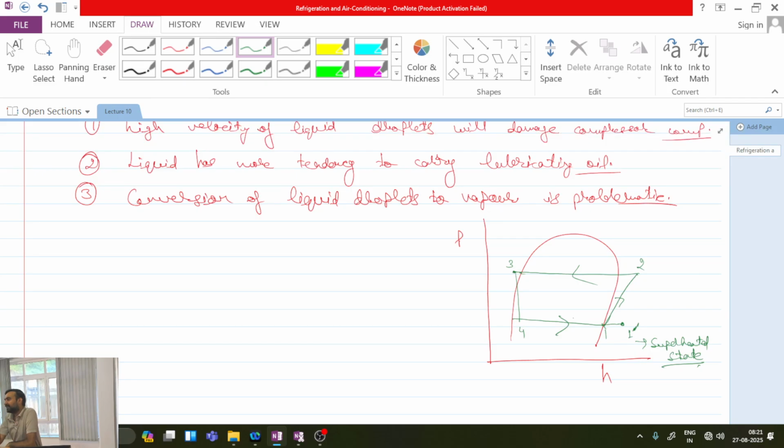So if we simply expose the pipe from the exit of the evaporator to the inlet of the compressor to ambient, there will be some heat leakage from the ambient into the tube, ultimately leading to heating of the refrigerant in that tube. So you can achieve superheating without any extra effort. Of course, it can be internally reversible if it is at constant pressure, but externally it will not be. Is this one clear?